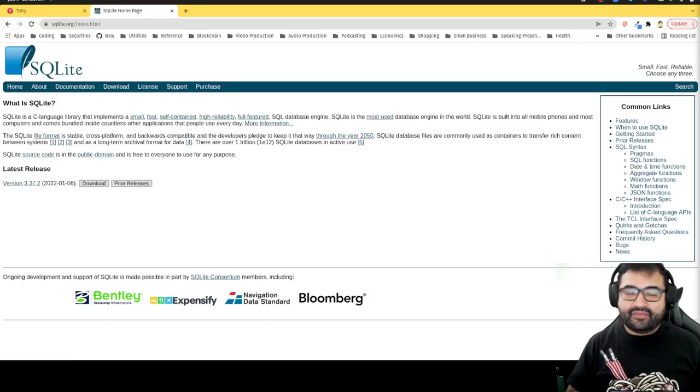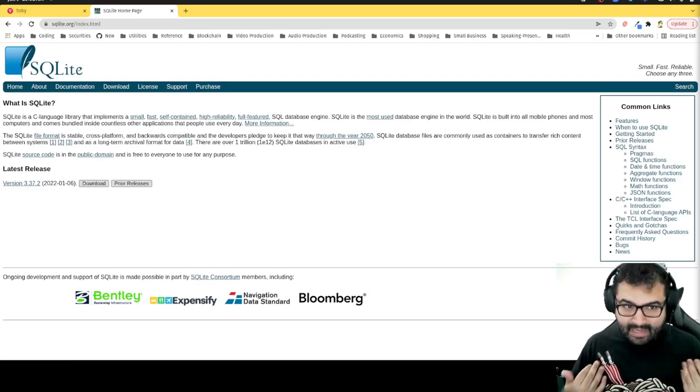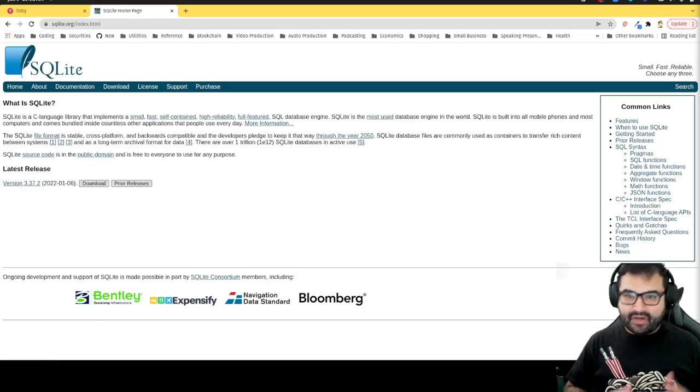What makes SQLite different is that instead of installing software, like when you install Postgres or MySQL, those are other types of SQL databases, pronounced SQL or S-Q-L, whichever you prefer. Whenever you download one of those databases, they generally create a server, a program running on your computer that allows you to manage many databases on your computer.